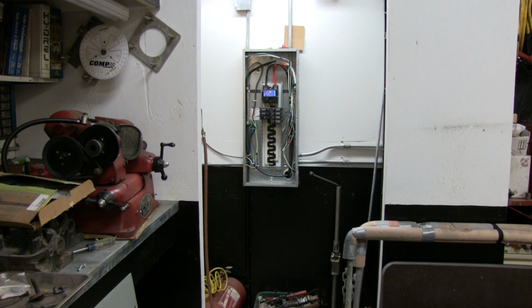So what I'm going to do today, all of them are used T8 bulbs that came out of different places. A buddy of mine gave me some out of the old dealership. What I'm going to do is convert them over to LED conversions, and we're going to take an amp draw on these bulbs beforehand, and then after they're all switched out we'll take a final amp draw after, just to see what our load is going to drop on our electric panel. So without further ado, we'll move forward.